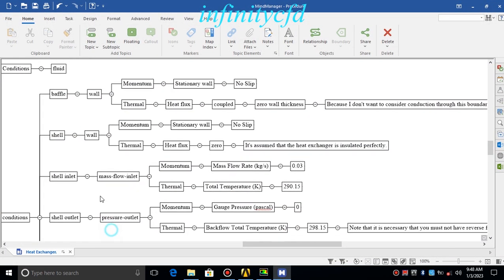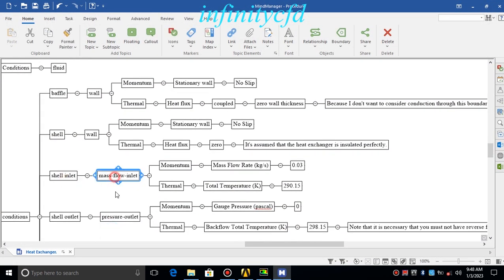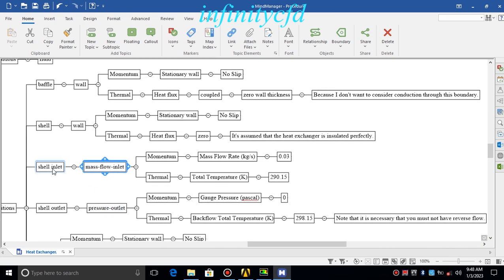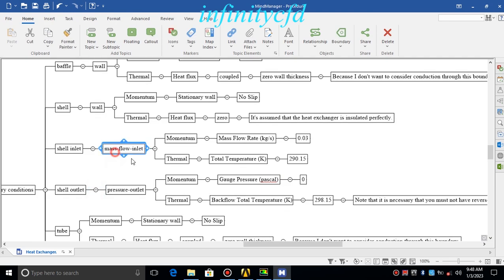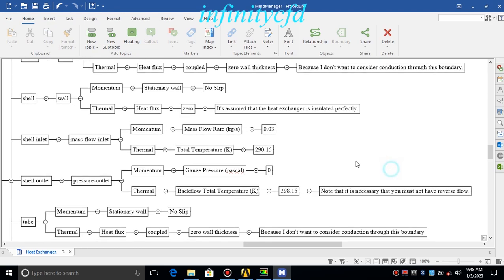And now for shell inlet, it's an inlet, so I'm gonna choose mass flow inlet for this boundary with mass flow rate of 0.003 kilogram per second. And for thermal, its temperature is 290.15.